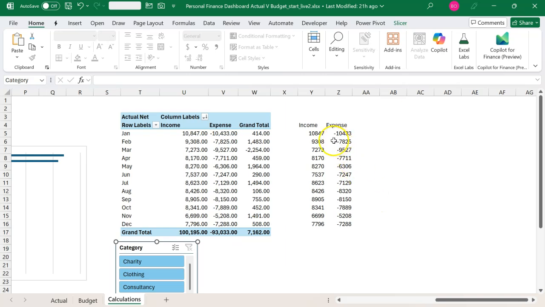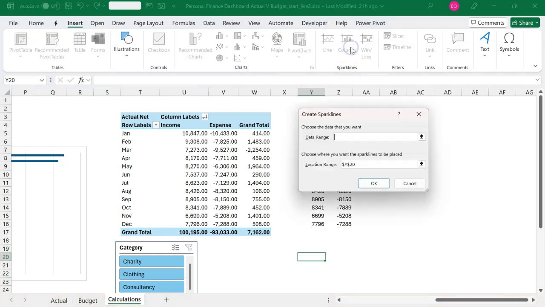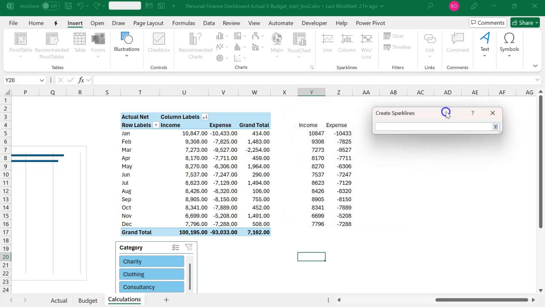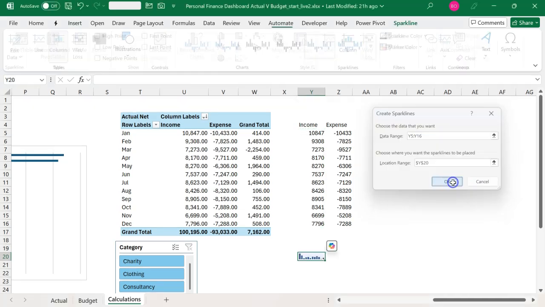Now that we have this, let's proceed and create the sparkline. A pretty simple process. All you need to do is stand in an empty cell. We go to Insert, then we have our sparklines group here. There can be line, column, or win/loss. In this case, we are choosing column. My location range is where I started from. It will ask for the data range. I'll click on the up arrow and select the whole of this. Then I'll click OK.